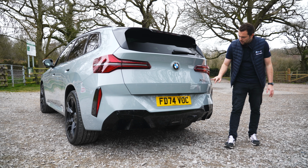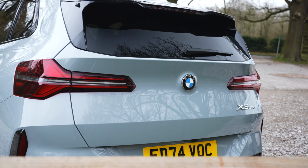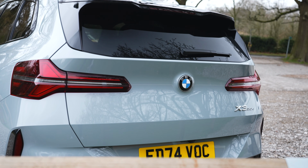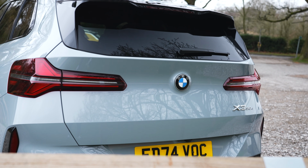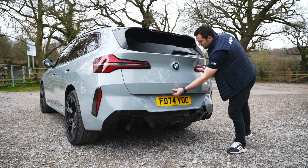We've got the X3 30e designation here, and then this really nice sculptured rear window with the rear lip spoiler here too. Now we need to talk boot space, because of course this being a hybrid, you'd expect it to lose a load of boot space, but not really.